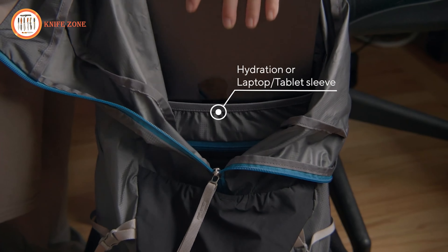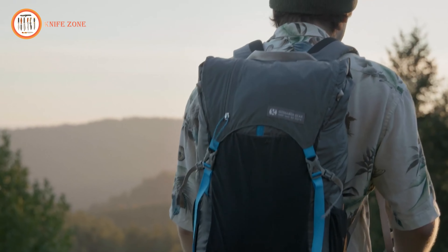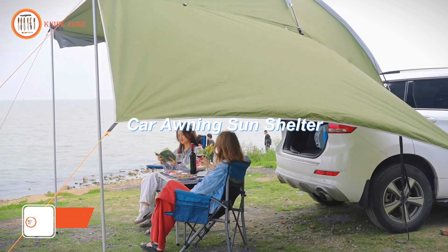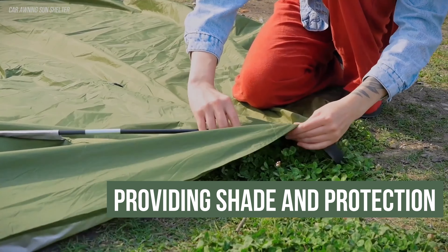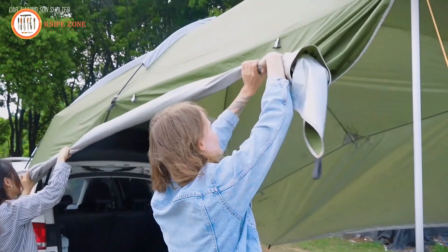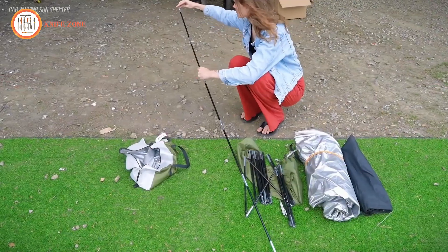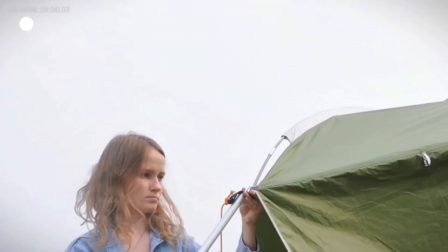A reliable and efficient water filtration system is crucial when camping or backpacking. Meet the Platypus Gravity Works Water Filter, designed to provide fast, pump-free water filtration, making it ideal for high-demand situations. With a 4-liter reservoir and a filtration speed of 1.75 liters per minute, this system can filter large amounts of water quickly. The setup is simple: connect the hoses to the filter, fill the dirty reservoir, elevate it and let gravity do the work. The system can store up to 8 liters of clean water, making it perfect for group camping trips. It's lightweight, easy to transport and only requires a quick 4-second back flush for maintenance, ensuring long-lasting performance. The Gravity Works Water Filter is a hassle-free solution for getting clean water in the backcountry, offering convenience and reliability when you need it most.